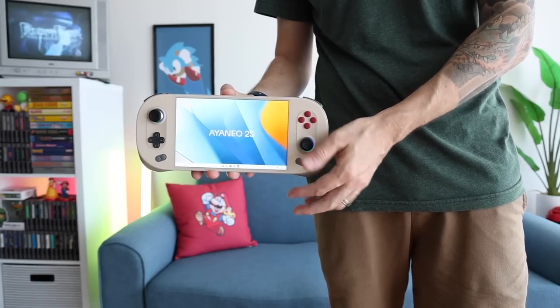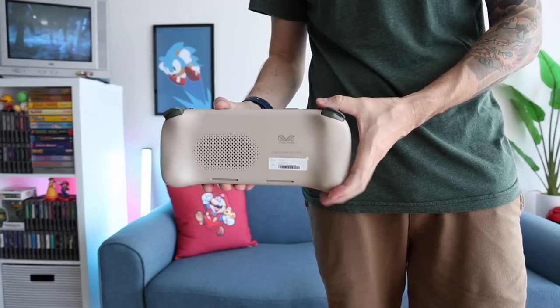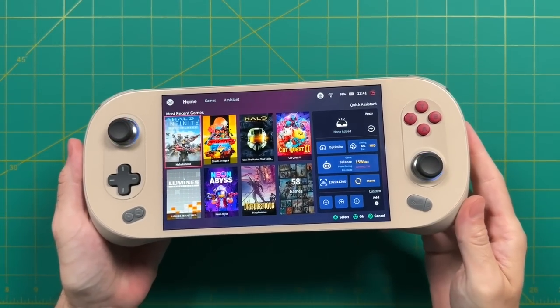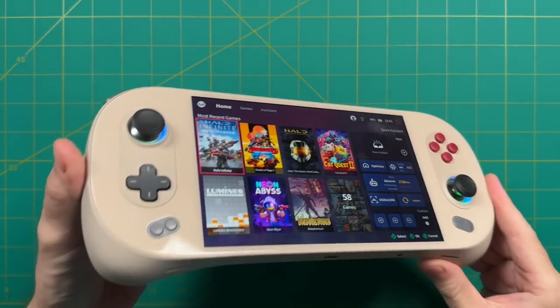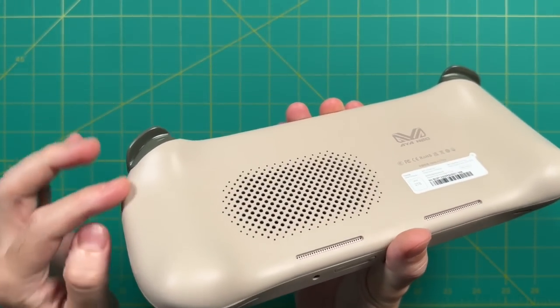But this recommendation comes with a caveat, and that is that 7 months from now, it's very likely that the AYANEO 3 or whatever else is coming out next may actually make this one feel a little bit obsolete. And if that does come to pass to you, don't worry about it. After all, the AYANEO 2S is a very capable handheld. It really is the kind of device you could take to a deserted island and enjoy for many years to come.